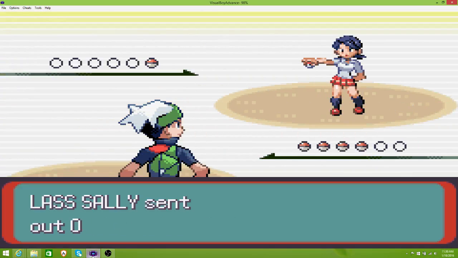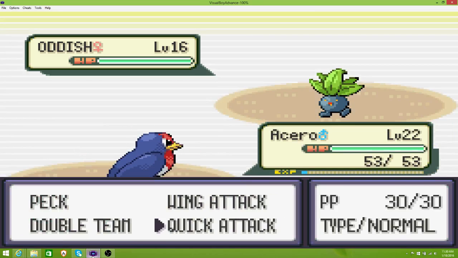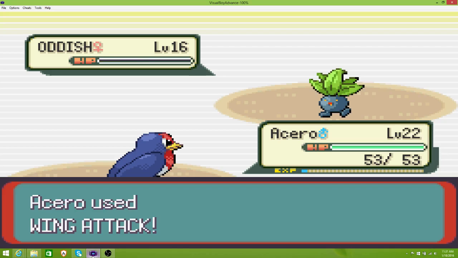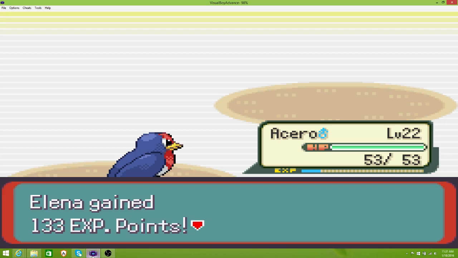I saw some people over there, so she's going to send out Oddish. Oh, bad choice, little girl. I'm going to send out my Acerow, my lovely Acerow here. We're going to use a Wing Attack on your behind. I trained up pretty high because I knew battles were going to be tough. I knew things were going to get tougher and tougher.